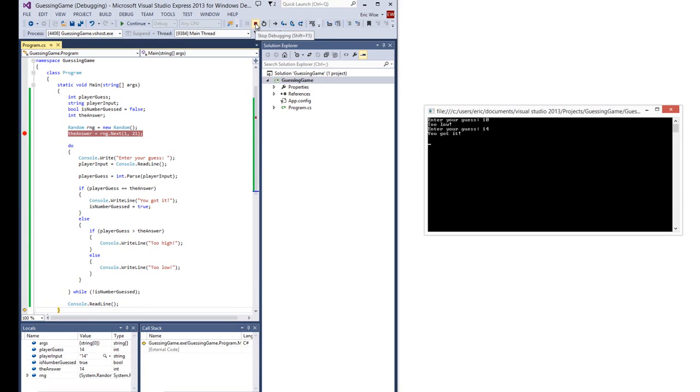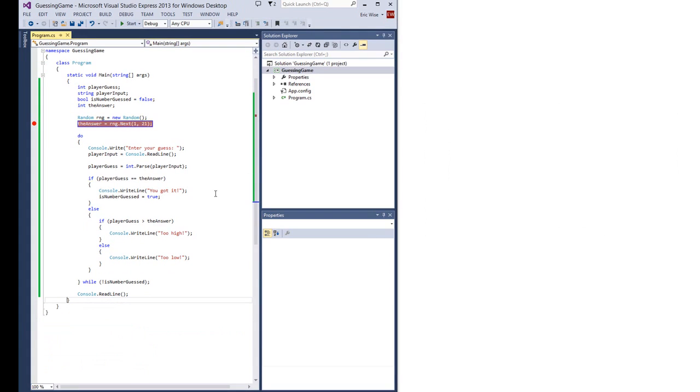Debugging is very important to understanding what's going on in your program. I highly recommend that as you're writing applications, you put breakpoints in them and just walk through your code and just see what the compiler's doing. It's very helpful for understanding these looping and conditional constructs.